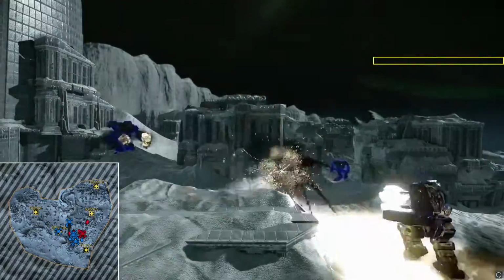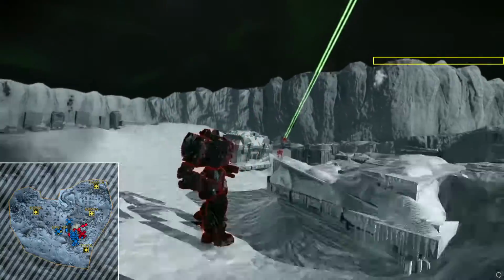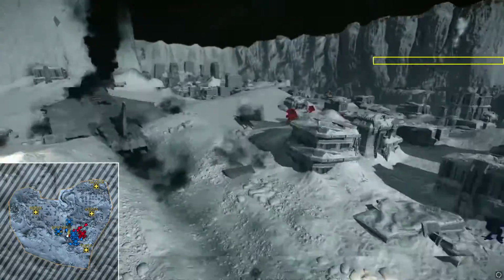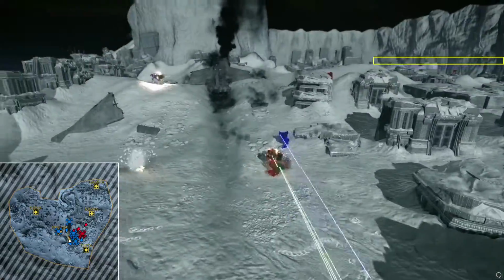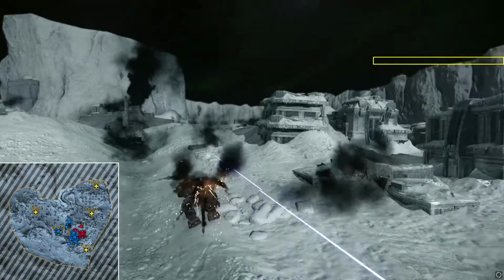Looks like Tiago's about to die. He got into the middle of all of them. But on the outside here, we got that Executioner, almost a Gladiator. And, what is this, the Battlemaster? No, that's the Thunderbolt. And he's down.